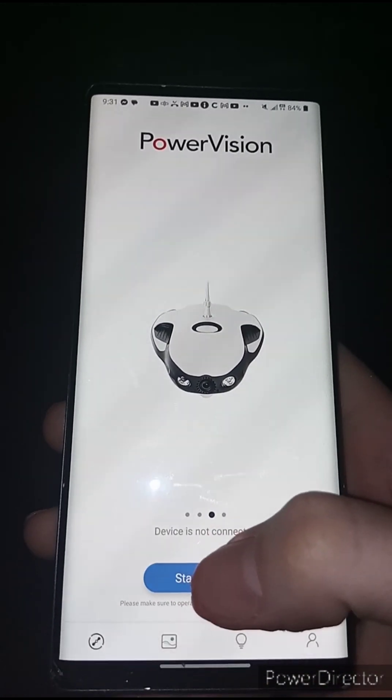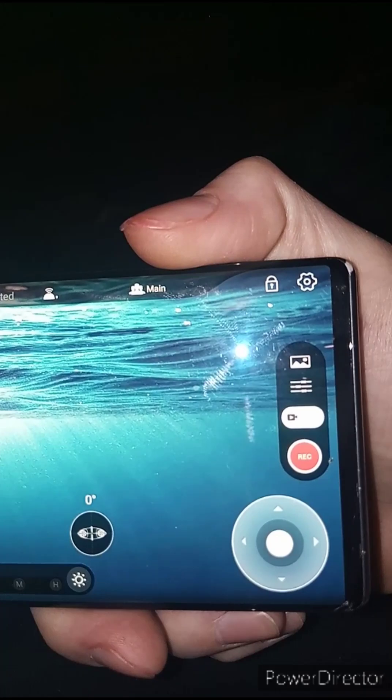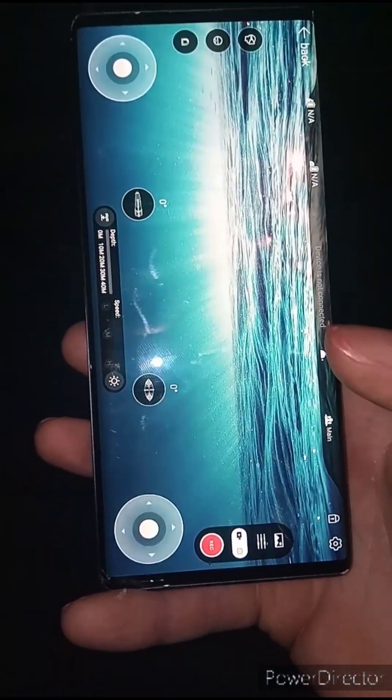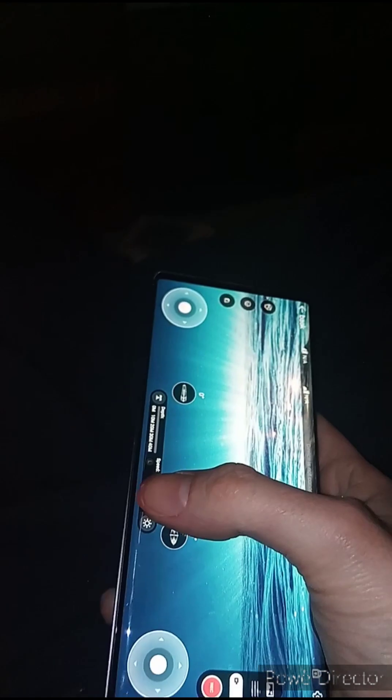That's all of the old interface you get right there. You can hit 'Start selling' and now you have the interface you're looking for. I thought I could just connect the drone and it would work on this old app — but that's not the case. The minute you connect your drone, it will say 'Slave mode' on the main screen and all the controls disappear, and your controller still won't work.